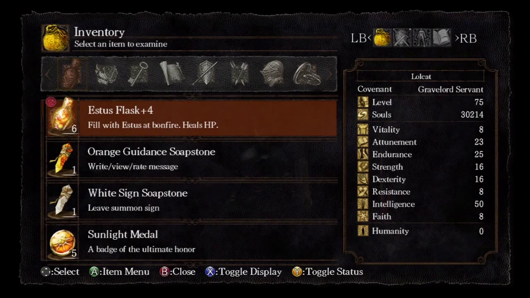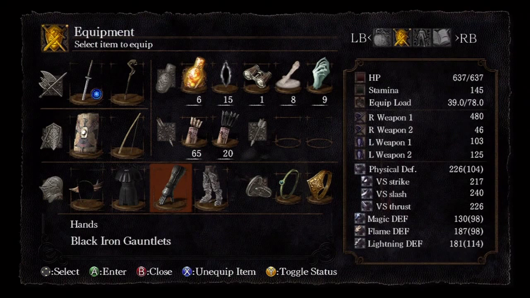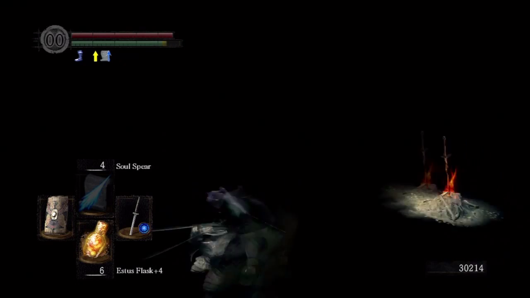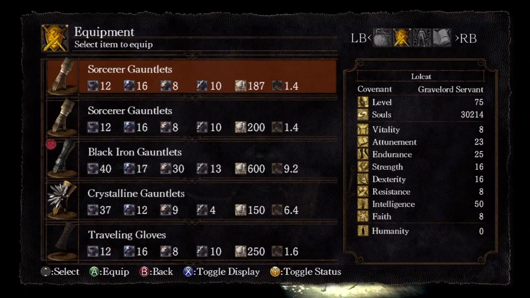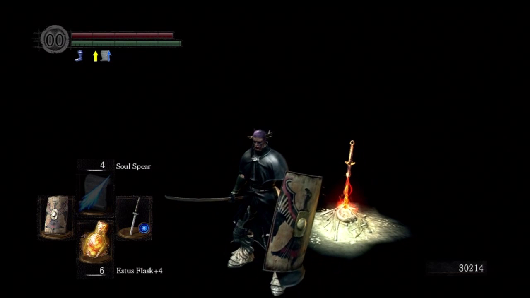So, with that, in between this episode and the last, I went ahead and put my shirt back on, and I also looked at my equipment load, and figured out I can wear the black iron gauntlets, and it puts me exactly at half of my equipment load. So I'm going to be sticking with this setup for a little bit, at least until I get more endurance. Maybe eventually I'll be able to wear Havel's gauntlets, because they only weigh a couple points more than these black iron gauntlets, but I don't know. We'll see how it goes.